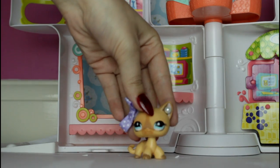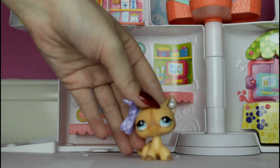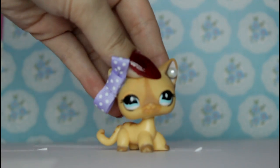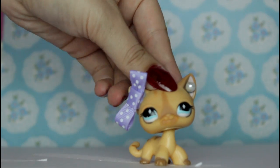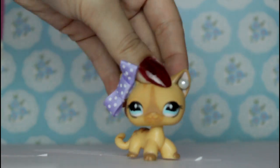So this is the playset and I'm really, really happy with it - it's my first big LPS playset and all of this for £4 was really good. So that was my boot fair haul. Sorry it was kind of short, but I looked around for two hours and there was really nothing else I wanted. I'm going to be doing some eBay shopping soon and I'll do hauls of those if you want. Okay, bye guys - I'll see you very soon. Bye!